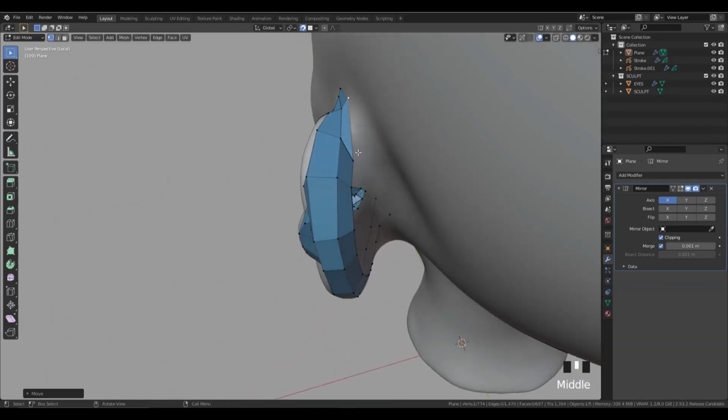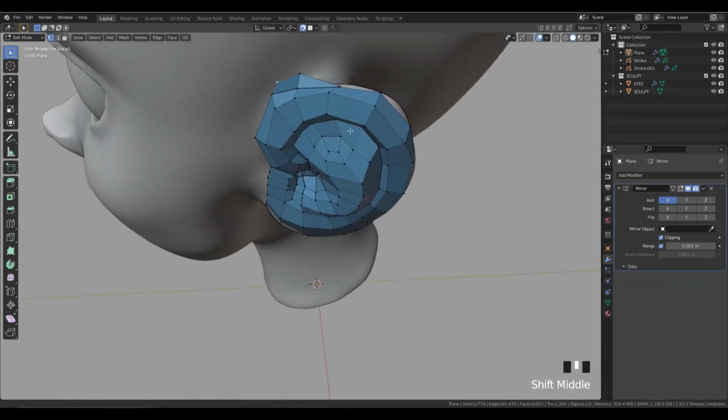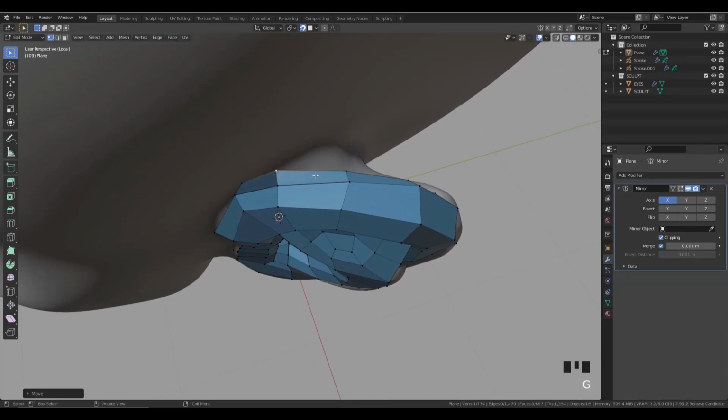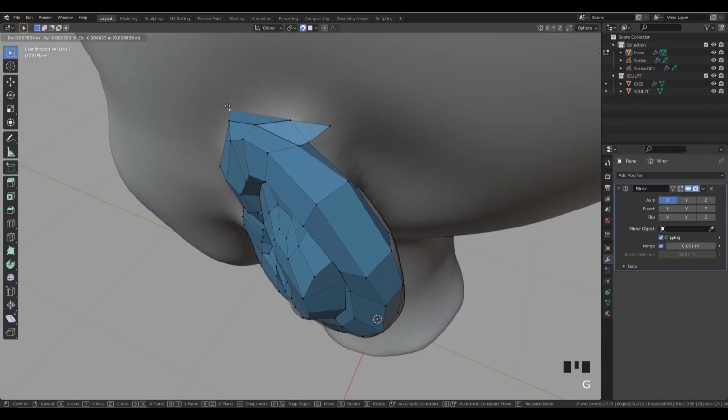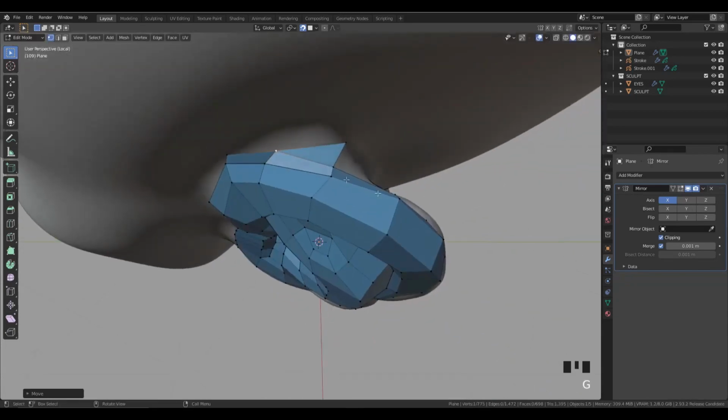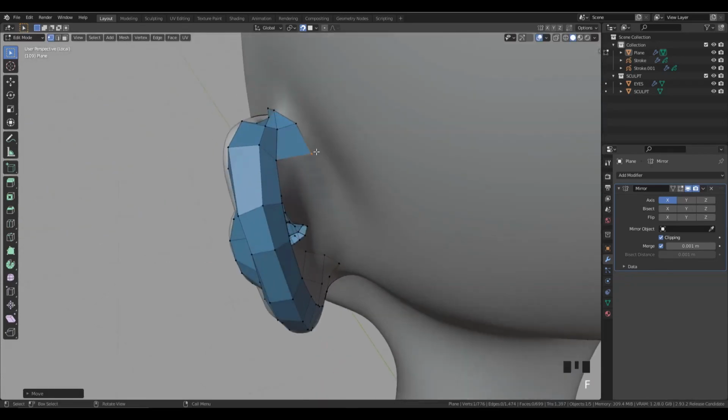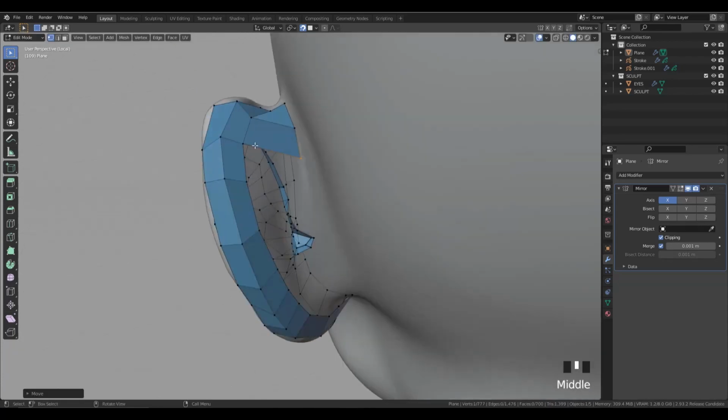Something like that. And then we will have to again extrude. So here I'm going to generate a triangle there. And I'm going to extrude to generate, in this case, new faces.